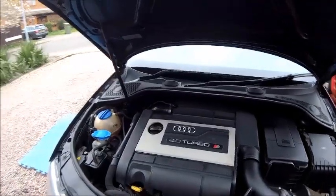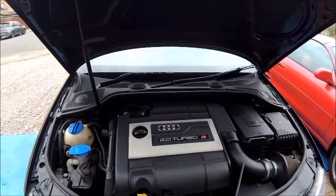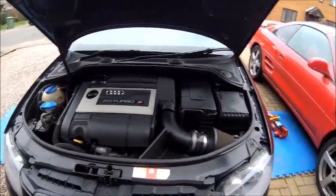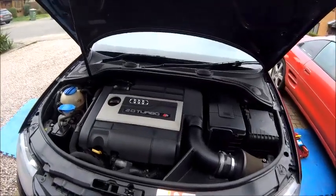I have seen, working in the industry for quite a few years, not so much now but certainly years ago, people getting crushed by cars and losing fingers. So, yeah, don't mess about with them. They are not toys. They are very dangerous things. So, that's it. That's the oil change done. That's good for another 5,000 miles now.